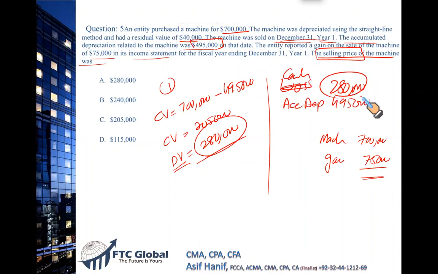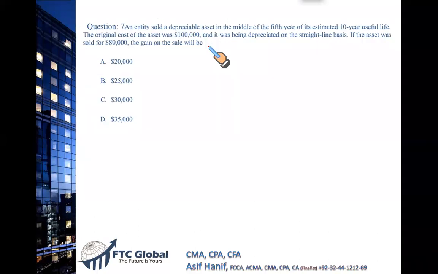So 280 makes option A the correct option. So either you use your conventional common sense or you simply use the journal entry approach, you will get it right. So cash is 280 and there is a gain of $75,000. Yes, since the depreciation amount is given, we won't take the residual value. That was what I thought you have to do. But since the accumulated depreciation amount is given, we can go straight to the computation and find the gain and loss. All right, next question.